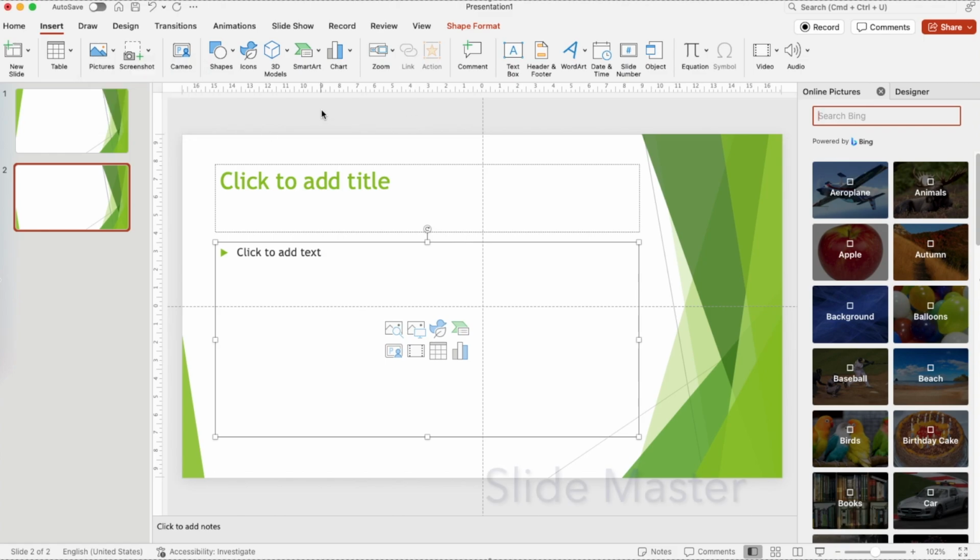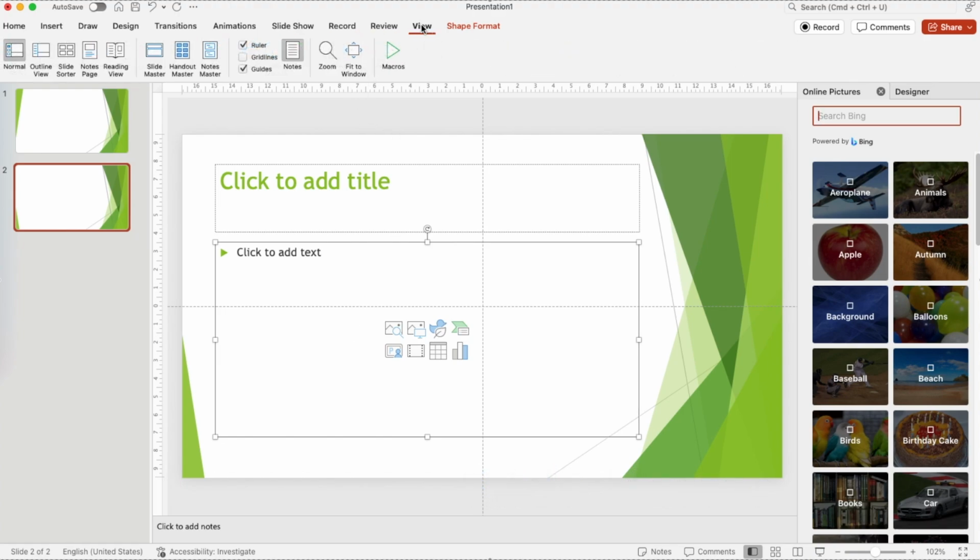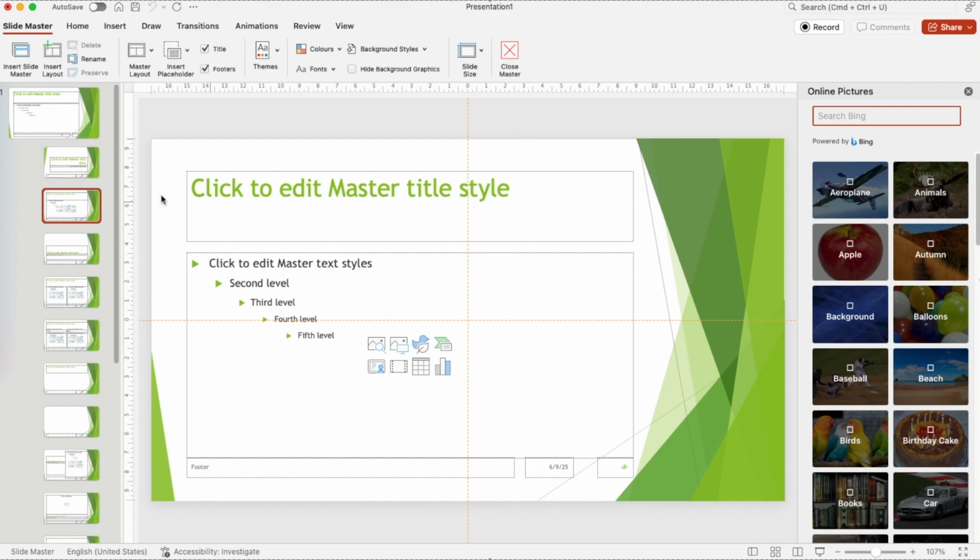When we're looking at PowerPoint, we actually have something called a slide master. So we go to the View menu. You can see I'm in the View menu, and we've got the slide master. So if I click on the slide master and go up to the main menu up here, I can choose to change the font.